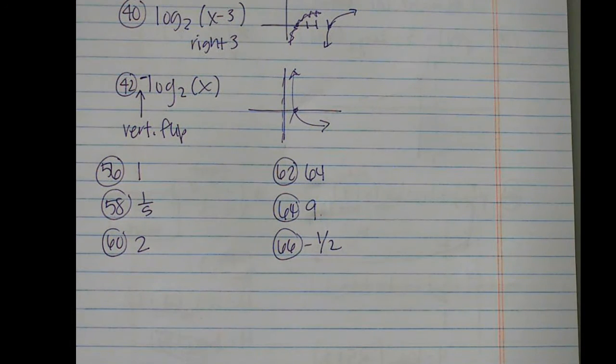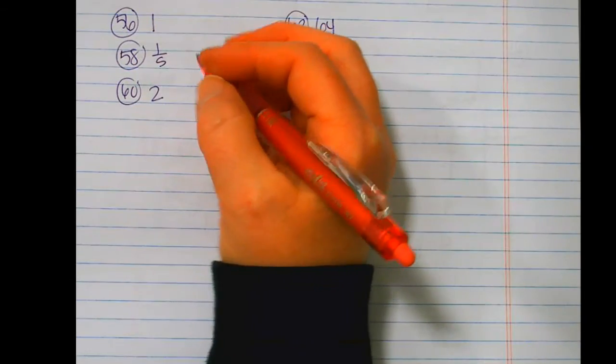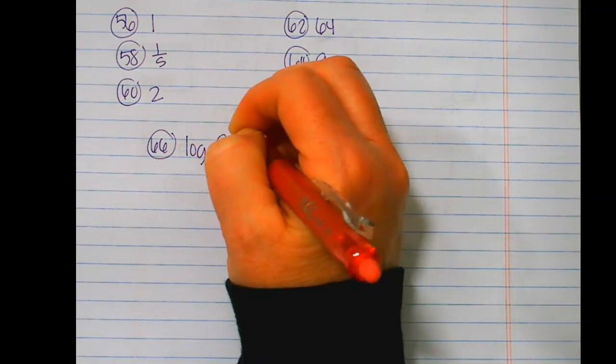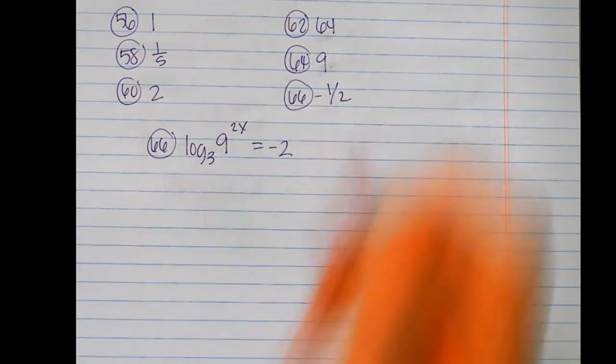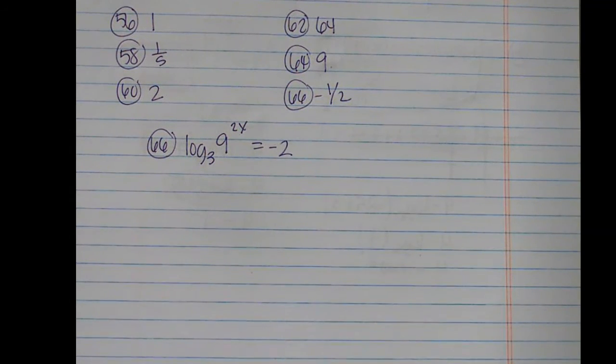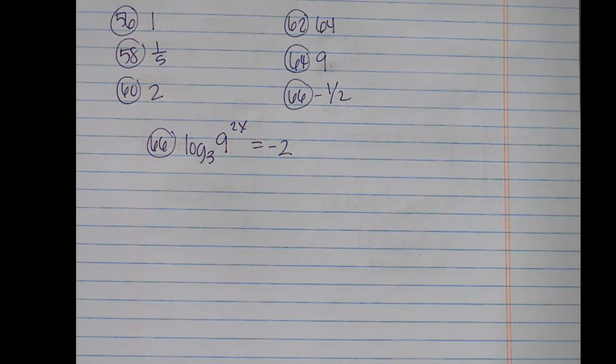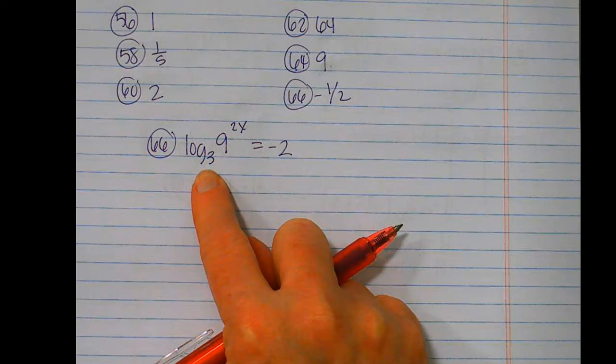So these were the evaluation ones. Are there any of these that you want to go over? 66, let's go. Okay, so this one has a lot of layers, but we're going to think about the inverse part of this. 66 says log base 3 of 9 to the 2x equals negative 2. So it's got too many layers. It has a base and another base and then an exponent. It's just way too much stuff. So could we rewrite 9 as the same base that we have down here so that our bases are the same? Could we make 9 into something else that equals it? What could we say?